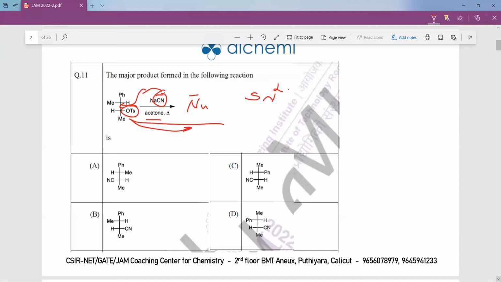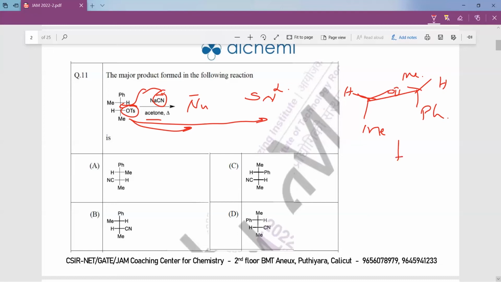So how can we convert this to Sawhorse? That's what I am showing here. You can see it here. This is the representation of this molecule. Me should be here, Me here and Ph here. Okay, this is how we should represent this Fischer conformation, sorry, Fischer to Sawhorse. Me here and OTs on the right side. OTs here, hydrogen here. Similarly, hydrogen here, Me here. Okay, this is the representation.